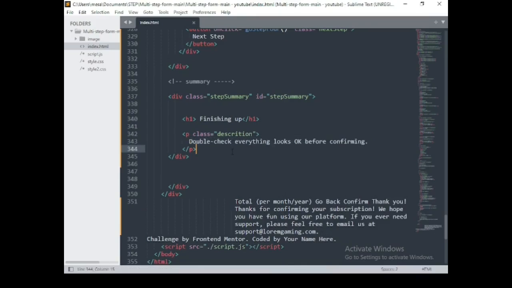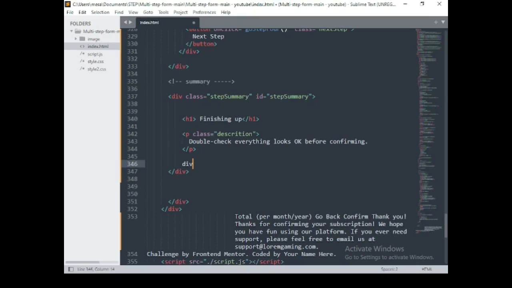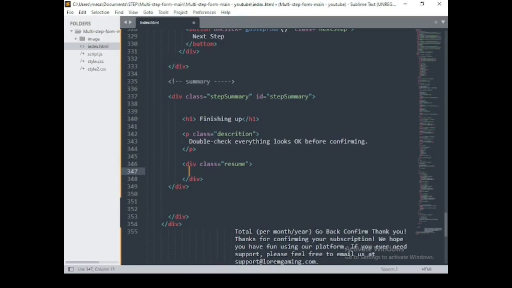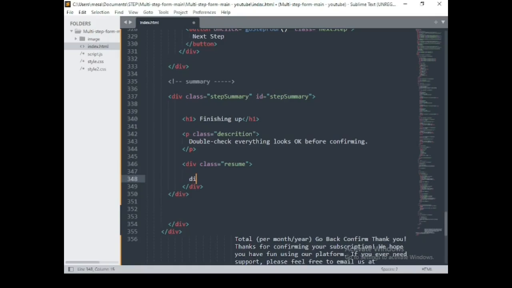After that one, let's create another div which I shall call resume. Inside the div resume, I'm going to have to create another div which I shall call container resume.